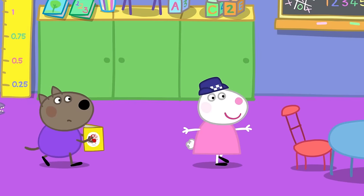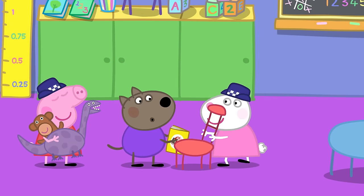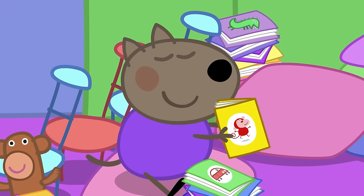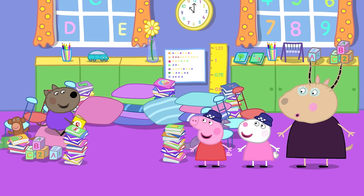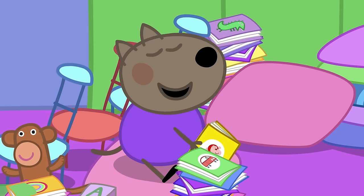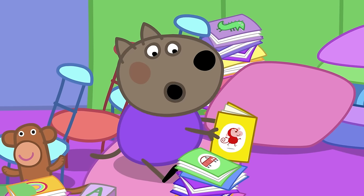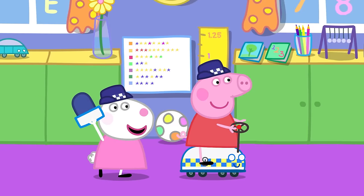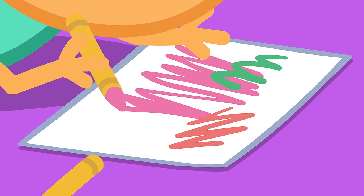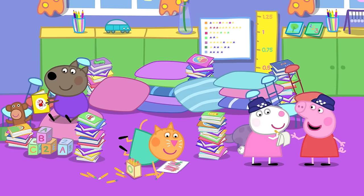Peppa and Suzy have made a pretend police station so they can ask everyone questions about the missing pen. It's made from books and pillows. This police station doesn't even have doors. It's a nice place to read, though. Peppa and Suzy are asking everybody about the special pen. They've brought Candy Cat to the pretend police station.